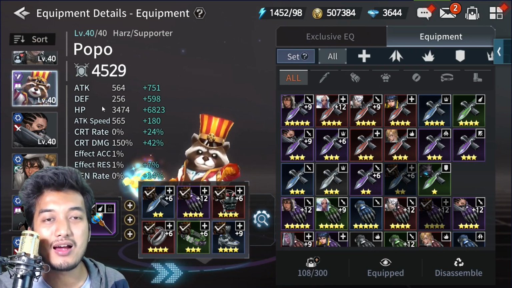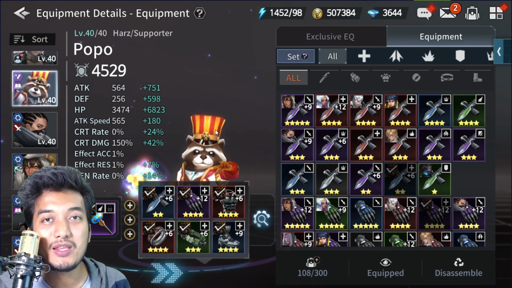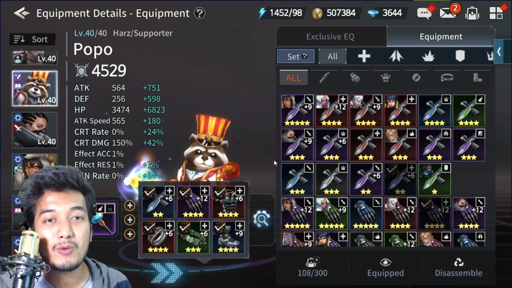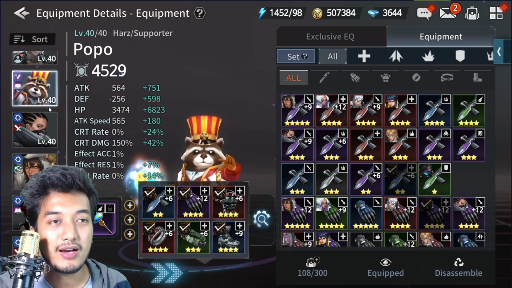Most of the supporters are really good at that one, and they really do heal based on their HP. The higher the HP they have, the more healing they are going to provide. So you have to understand that they should have equipment that can boost up their HP stats. All right, so there we go, guys.